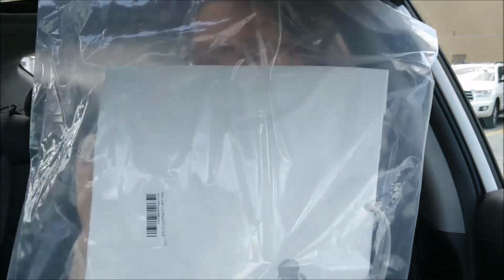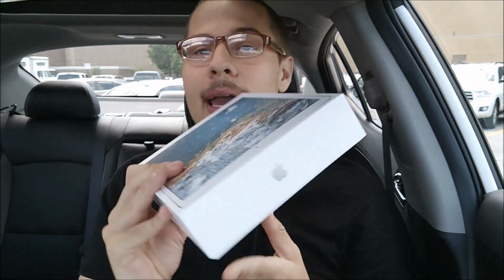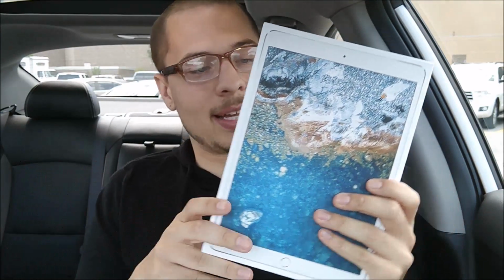Guess what's going back? The iPad Pro. Don't ask me why it's in this big old bag. Just know that if it rains, we don't got time for Apple products getting wet around these parts. But you see this right here? The iPad is going back today, right now. And I want to explain to you in this video why the iPad Pro is going back to the Apple Store. You can see I have it all boxed back up.